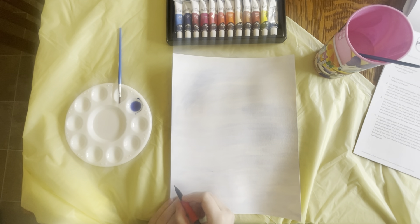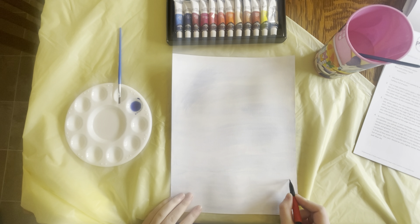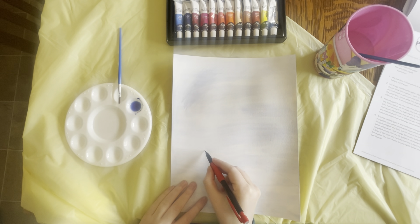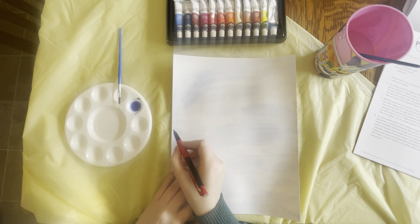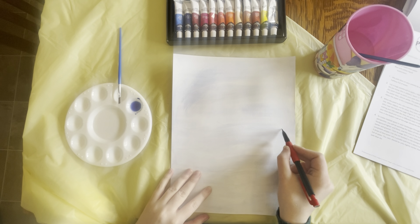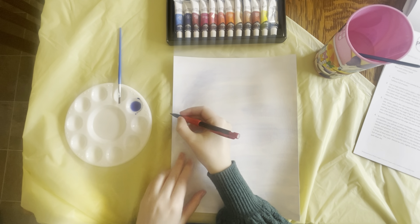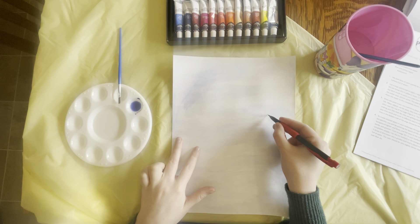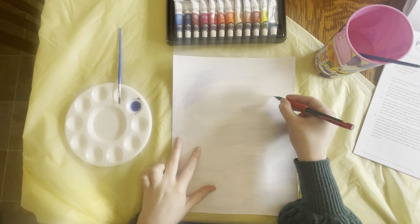The next thing I'm going to do is drop in some little subsections with my pencil. I'm going to make these lines more curvy at the bottom, and as I get to the top they're going to get closer together and a little bit more jagged. This will make it look like you have some foothills down lower that gradually incline up into the mountains. It might be a little more helpful to use a standard number two pencil rather than a mechanical pencil — since my lead was so thin on my mechanical pencil, it was hard to make darker lines, and as I went on painting the more layers I put on, the harder it got to see those pencil marks. So I'd recommend using a number two pencil and making your lines decently dark.